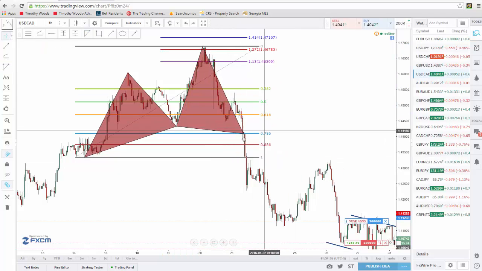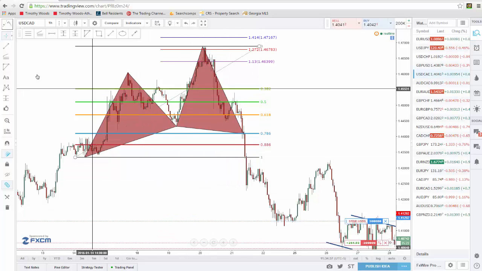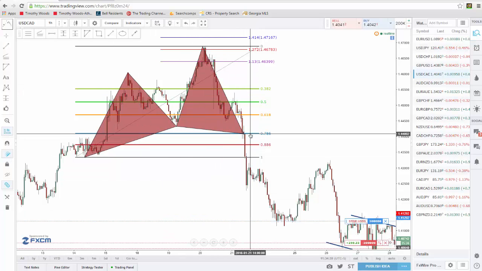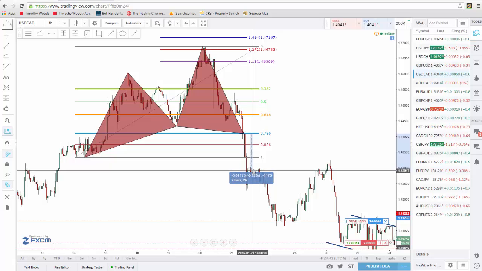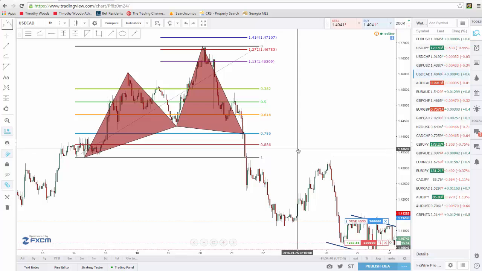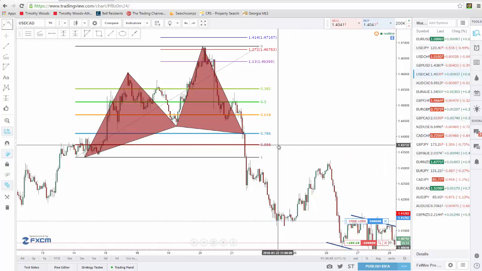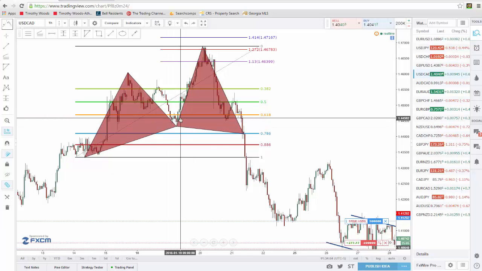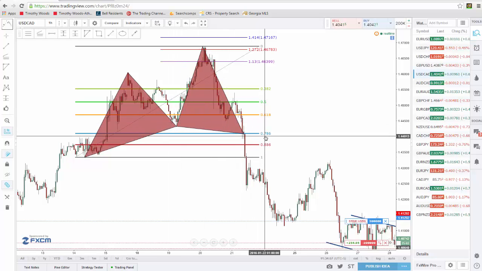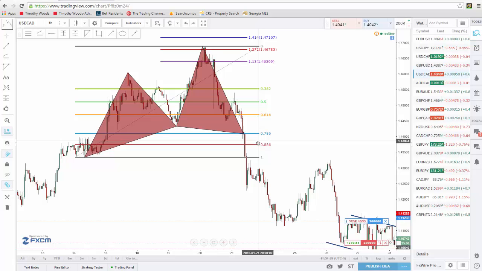And as you can see, this pattern was blown out of the water. We took a significant loss on this trade, something like 110, 120 pips in between there. And this is just an example of a good trade that ended up losing. The pattern fits into my rules for a cipher pattern. So on completion, I had a limit order, but it just didn't work out. And sometimes that's going to be the case.